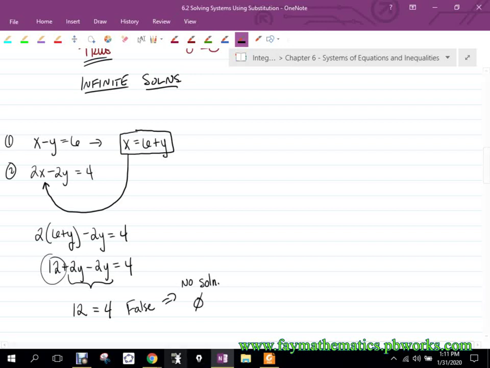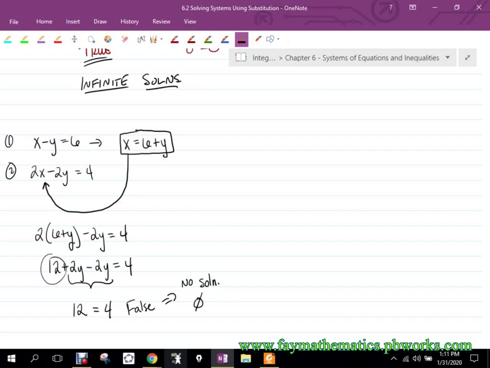Sometimes you might see it written that way, as we've talked about, like the empty set. Just a circle with a slash through it. It means there's nothing that will work, okay? So there's not a single x or y value, or x and y value, that you can plug into the top equation that will give you 6, and then that you plug into the bottom equation and it gives you 4. Does that make sense?